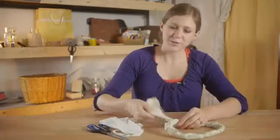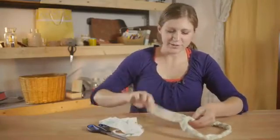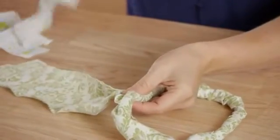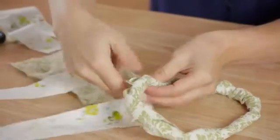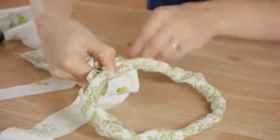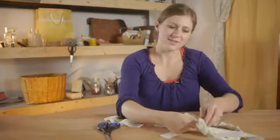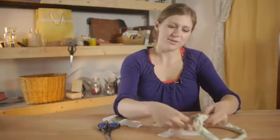Once you've wrapped it to where your ends meet, I'm going to twist my fabric around so that the top side is visible. And then I'm going to take my additional strips of fabric and tie them on. This is going to tie your fabric in place as well.